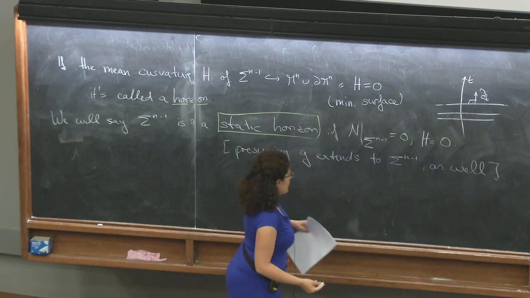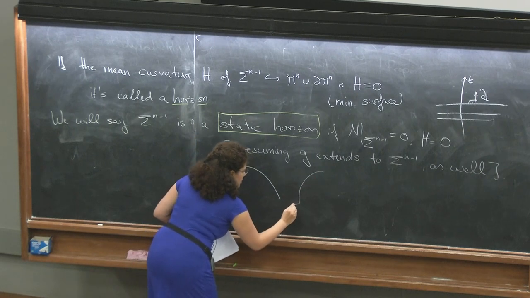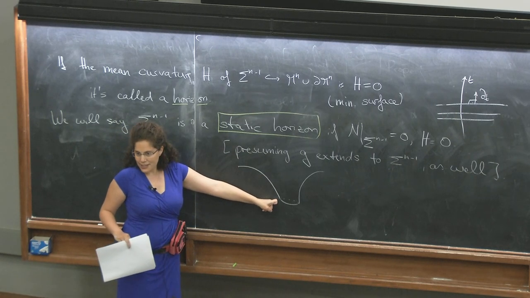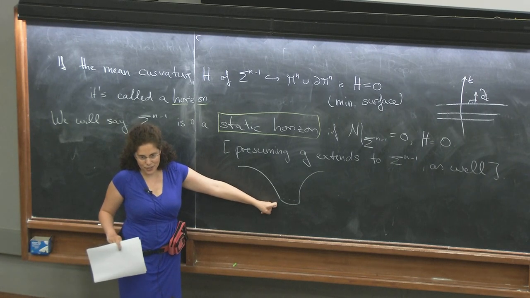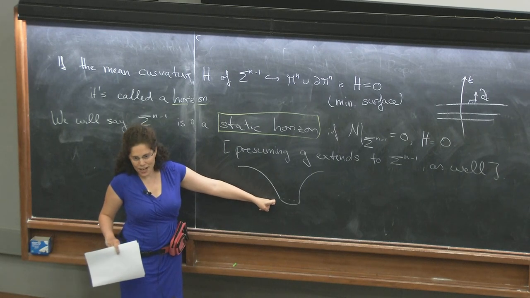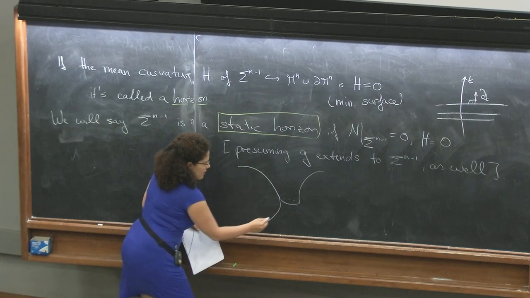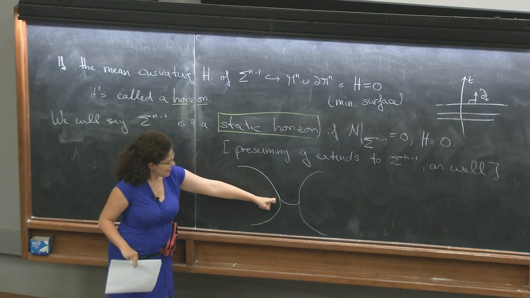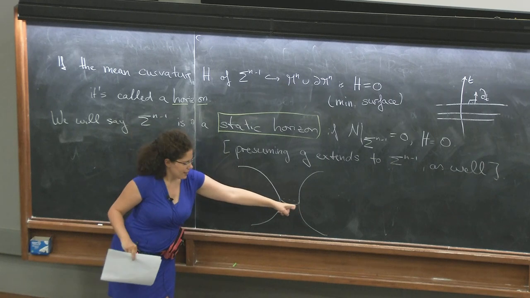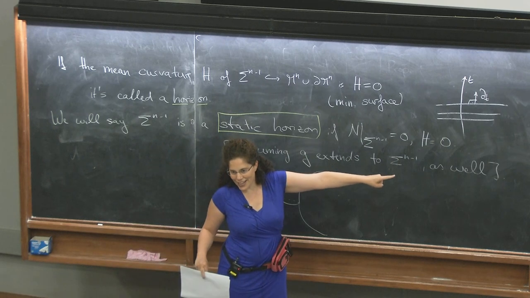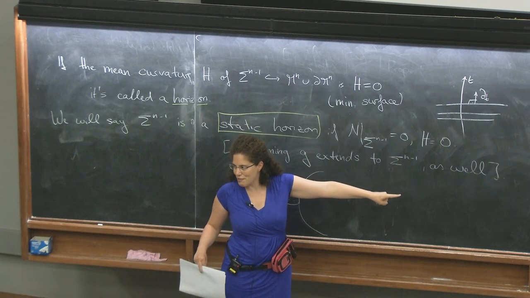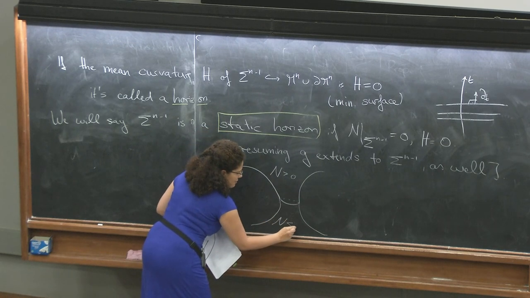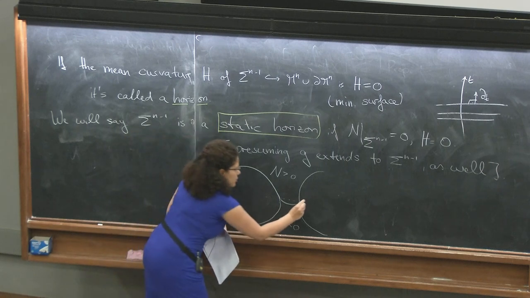So what does this mean again in the Schwarzschild context? Let me draw again this picture. If this is our M^n with metric and lapse function from Schwarzschild, then this surface is a minimal surface, H equals 0, and the lapse function vanishes. But the surface, let me repeat, is not part of the space, which is why it's the boundary of the space. Once we doubled it, this is a nice, smooth, geodesically complete manifold. However, the lapse function, of course, still vanishes on this surface. So this surface cannot be part of the standard static space-time, because we requested that N be positive. And even worse, while N is positive here, if you reflect N down here, N will be negative here necessarily. And N equals 0 on this surface.